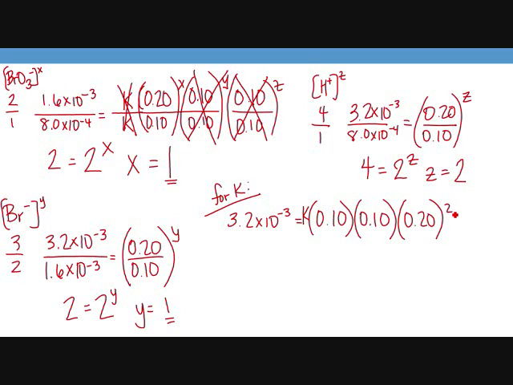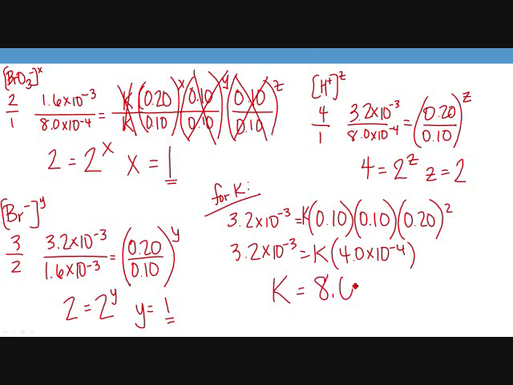Okay, so simplifying it down, you have k, and if I multiplied all those with squaring adequately, that was 4.0 times 10 to the negative 4. So k is equal to 8. Now for significant figures, you would need to say 8.0. There is a unit for k, and don't get scared by this, but it's liters cubed per moles cubed times seconds. The unit might not always be the same, so don't worry so much about the unit part. It's more about just solving for the order, so then you can solve for the value.